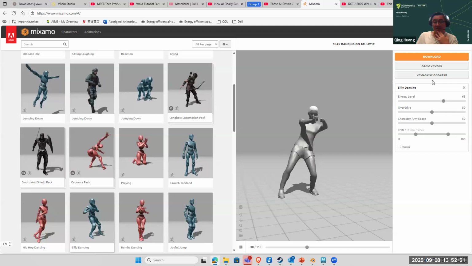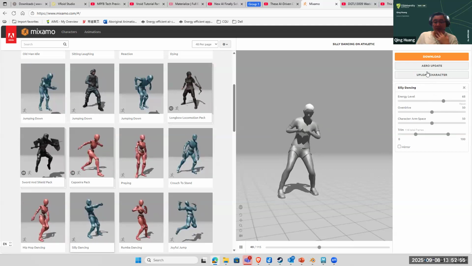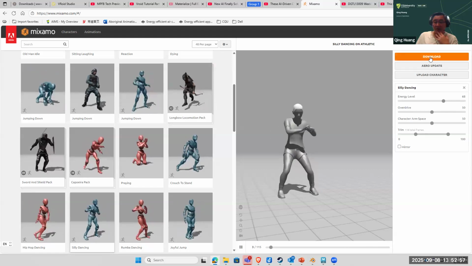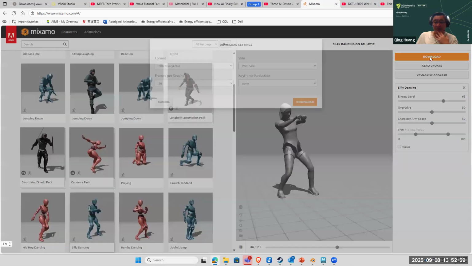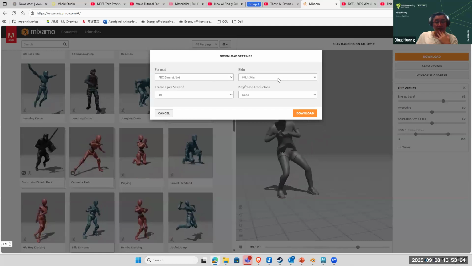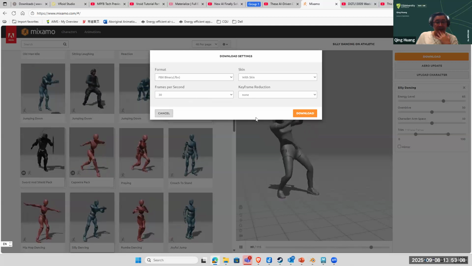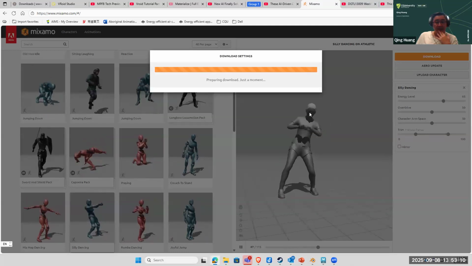You can trim the length of that. So once you're satisfied, you can actually download the whole sequence. Choose the format with the skin, the default setting is all right. And download that.